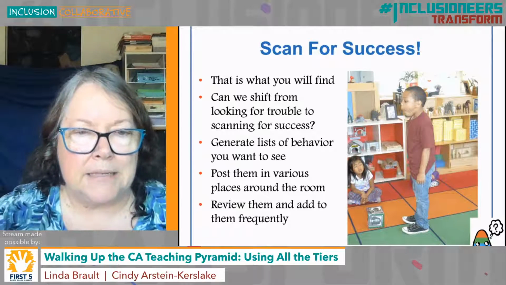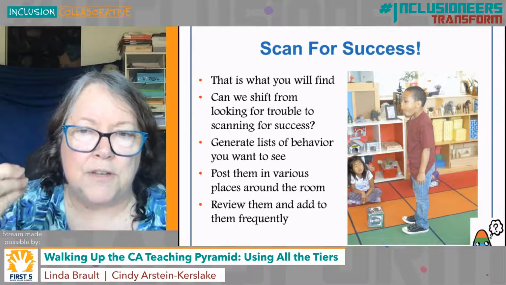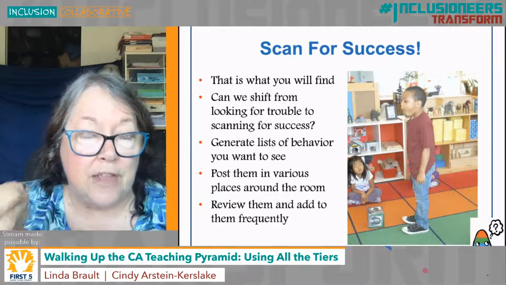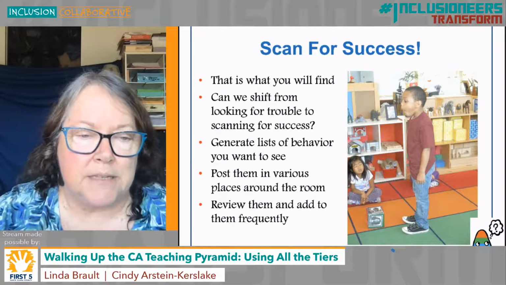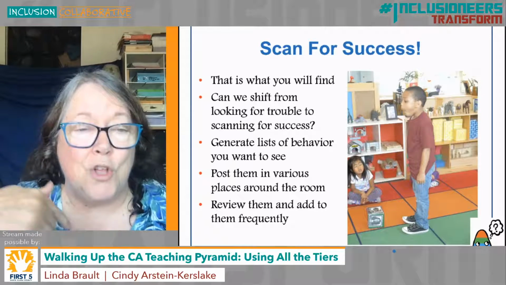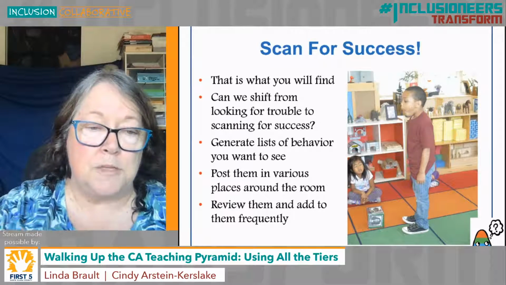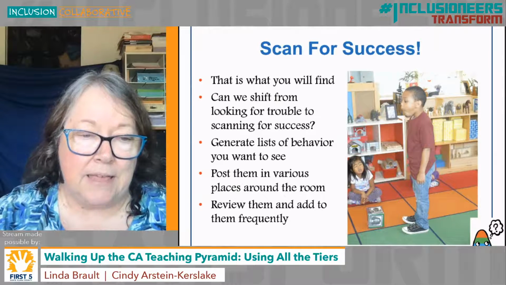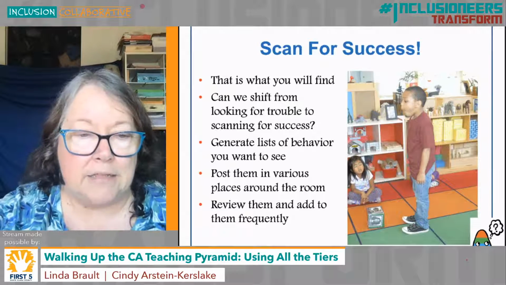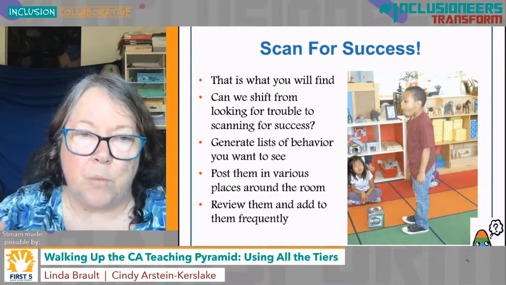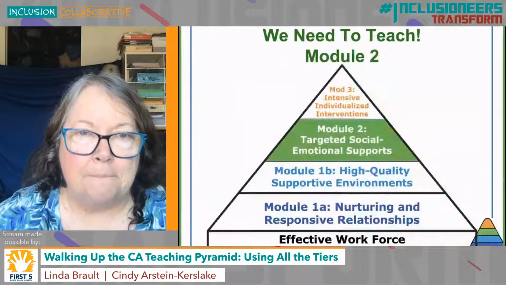So we can make a list of behaviors we want to see and really think that through, particularly as we're looking at new safety procedures, and we'll talk more about that. But then post those in different places around the room as visual cues for us, the adults. We can post pictures around the rooms so that the children can see those and they can add to those frequently as well. And so just thinking about some ways that we can shift for that scanning for success.